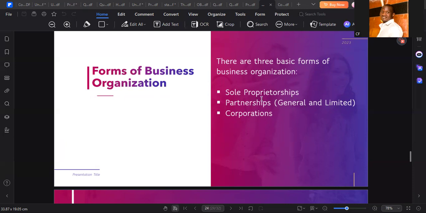A partnership is an upgrade of sole proprietorship, which now can have general and limited partners. Limited partners are limited to how much they invest, whereas general partners have unlimited liability, and their activities are binding on all members. So one bad decision can affect the entire partnership, such that upon having a problem, all the members are affected.